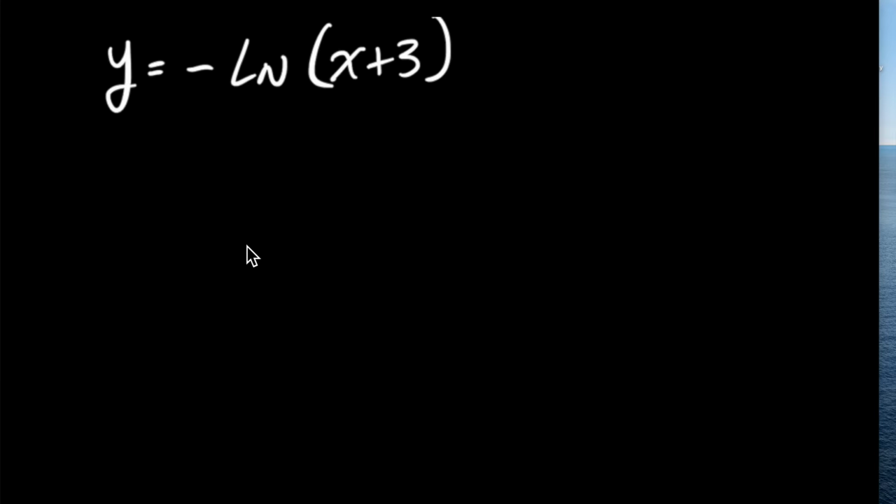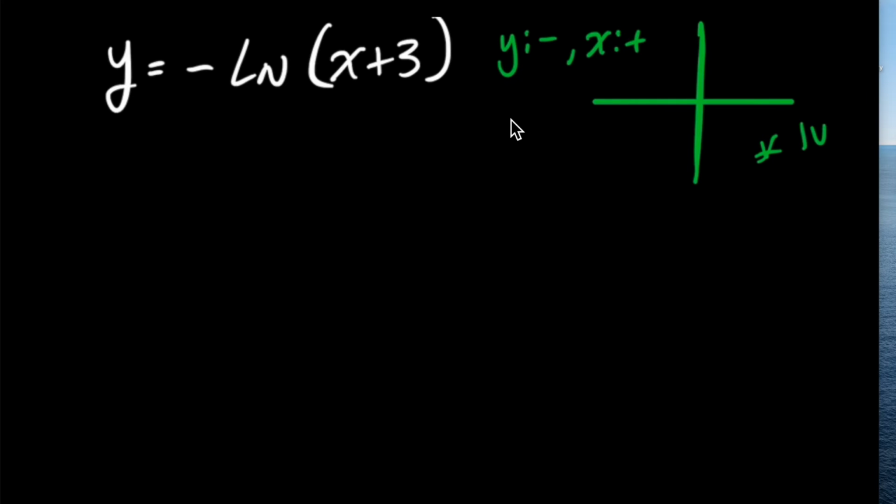Let's now consider this function, which for the first time features the natural log. And as you'll see, the plotting points method works swimmingly with natural log. First, what's our intuition? We have a negative associated out front. That's going to be associated with the y value. And we have a positive sign located inside the argument associated with the x. So our intuition on this graph is that it's going to head towards the region where y is negative and x is positive. So that is going to be quadrant 4. So let's see if that pans out.